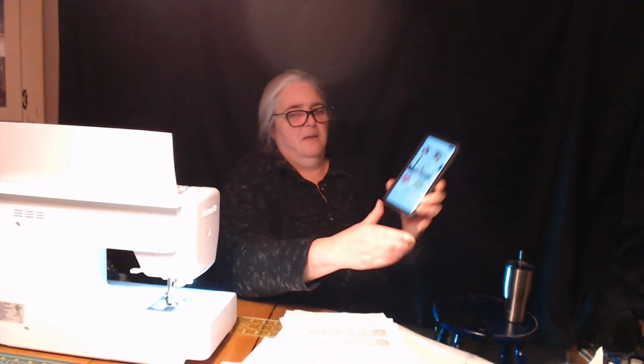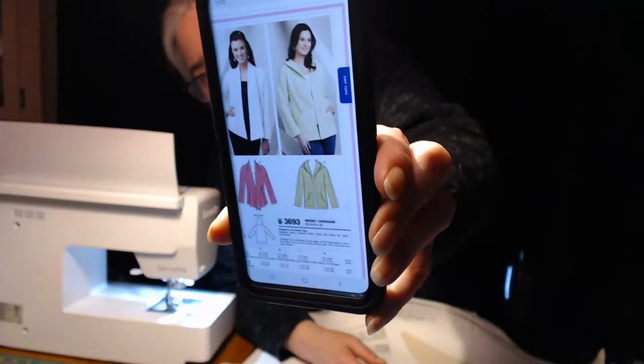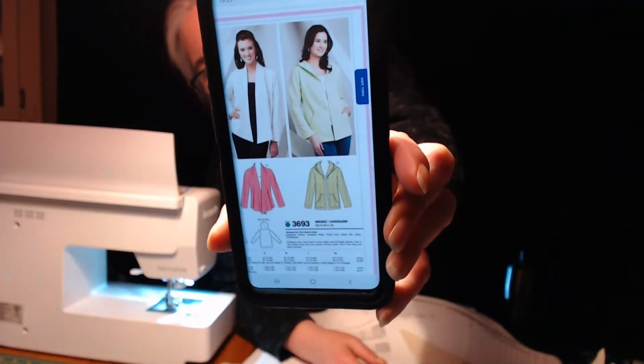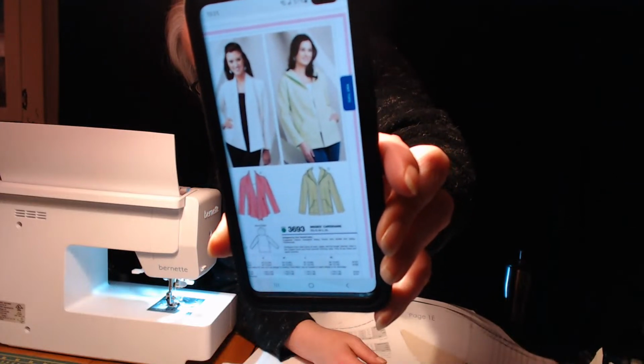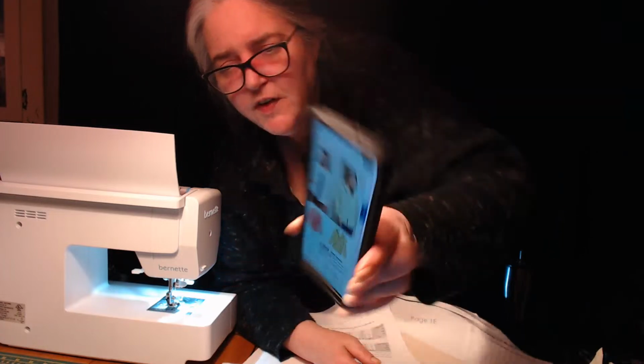Is that a cardigan pattern, Sue? Because that's sometimes different ones. Oh, it is a cardigan pattern. Oh, that's cute. Let's see if I can blow it up a little bit. No, I'm too far away from the camera. See if that's gonna come up. Maybe somebody has this and they can send it to Sue. I know I don't have it. Hopefully you guys can all see that.